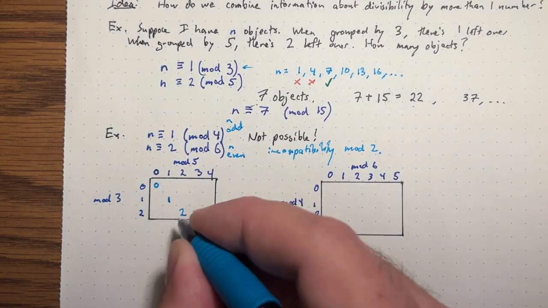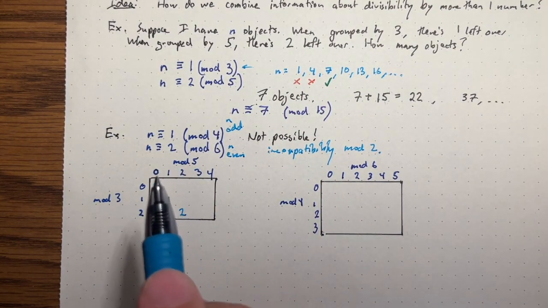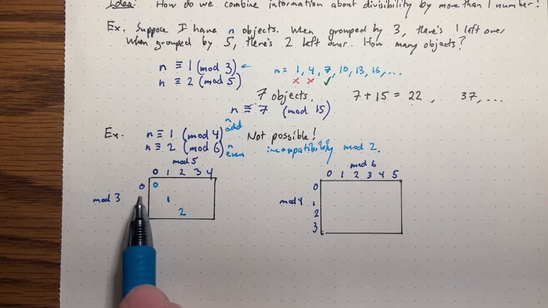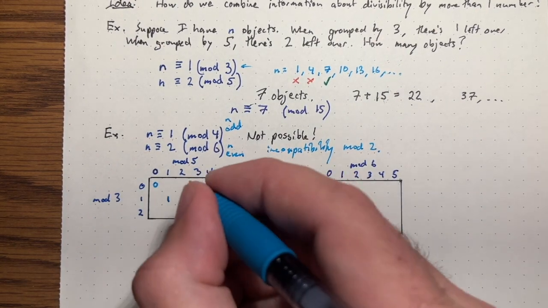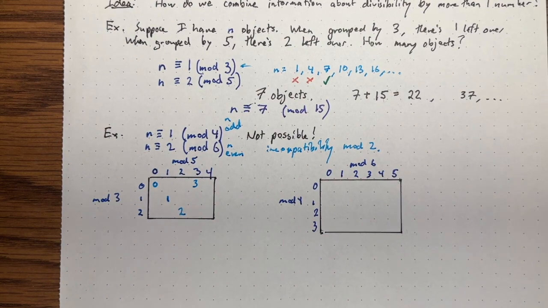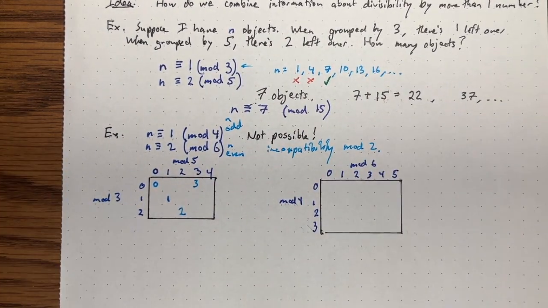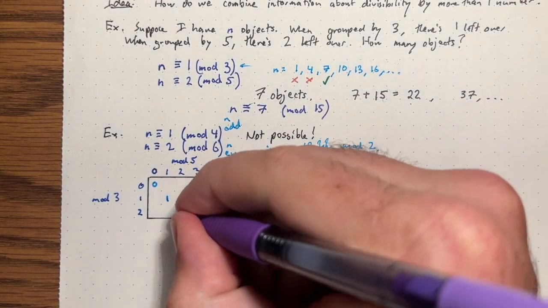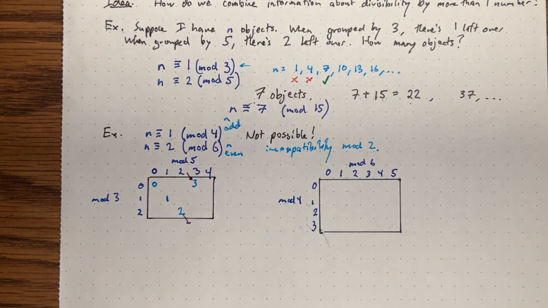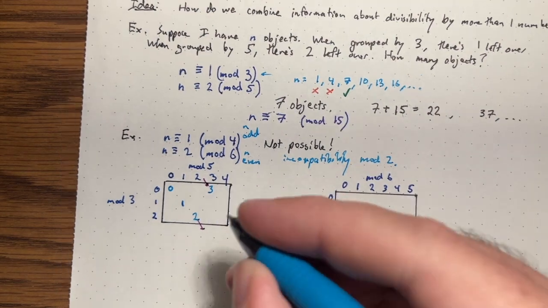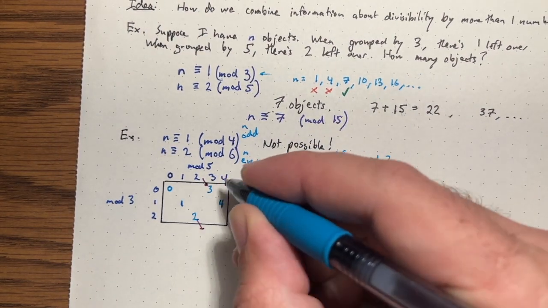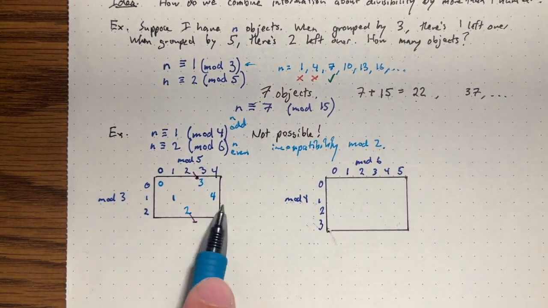2 is 2 mod 5 and 2 mod 3. That'll go in that box. The number 3 is actually 0 mod 3, right? And 3 mod 5. So 3 will go up here. And you can see what's happened is I started going down diagonally, but then I sort of wrapped around the top here. And then the next number you might guess will be here. So 4 is 4 mod 5 and 1 mod 3.